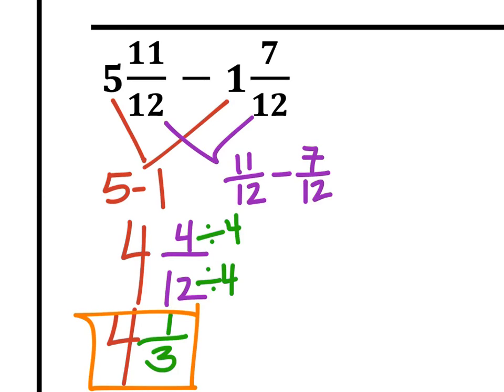Now again, that was really quick. We didn't have to use cycle method. No long division. But again, there also wasn't any borrowing. And some of you may have noticed that because we need this first value, at least the fractional part, to be bigger than the second one. If these two were switched, then we would have to incorporate some borrowing, which we'll show with one of the examples in this lesson. But for now, I'm just going to leave this like this.